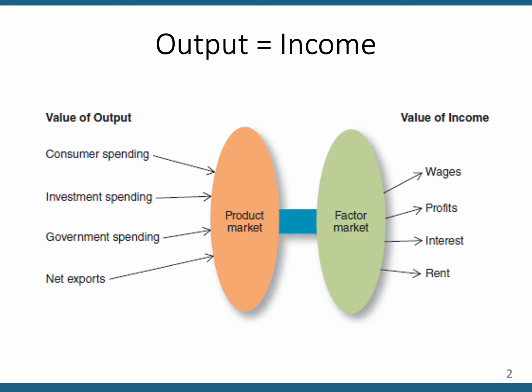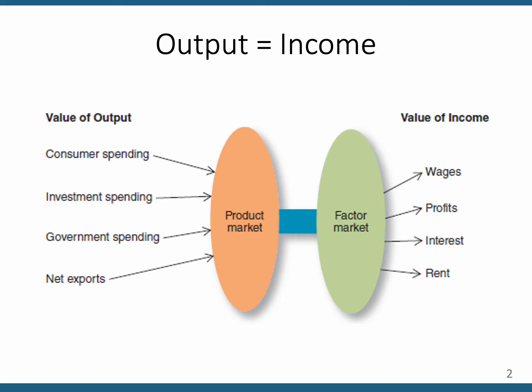This picture shows you on the left the expenditures approach, measuring all the dollars spent in product markets, and on the right side, all the dollars spent in factor markets. This is businesses paying for the resources they need to produce the goods and services. The biggest part of this is wages. This is compensation paid to employees of companies. And then profits, this is the part of a company's revenue that gets returned to the owners of the business in return for their investment in the business and their ownership equity.